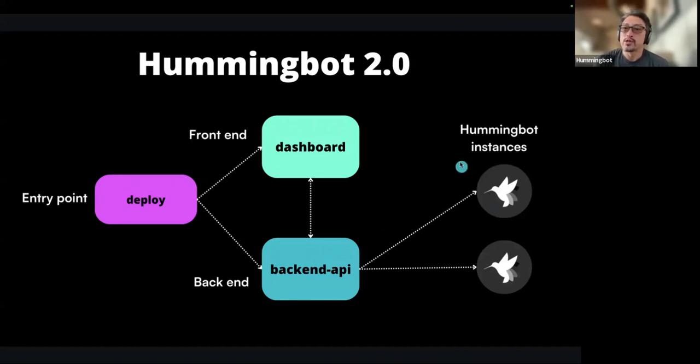We've always had the original Hummingbot clients, which is what we see, these instances here. Now we have a system that combines a front end, which is the dashboard. There's a backend API that helps you spawn instances but also use them to collect data. And finally, there's a deployment repo, which helps orchestrate all these things together to help someone deploy everything with one command. So a lot of what we cover in Botcamp is how to maximize the potential of the system, because it has gotten to something where it's hard for someone new to just dive in and pick up everything.